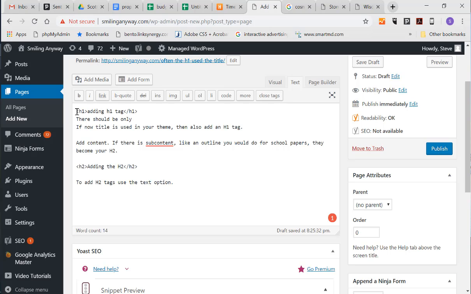And this is what you would end up putting into the page itself, and allows you to tell the search engines, here's the structure of my content, followed by actual content relevant to that H1 tag or H2 tag or what have you. Now, there's also the other aspect of this, which we talked about, which was how do you put in the title tag and so forth for the site.